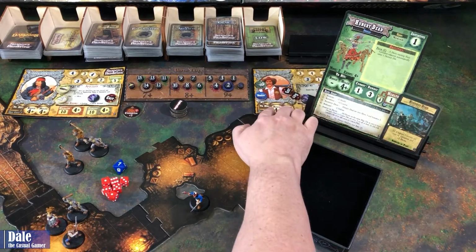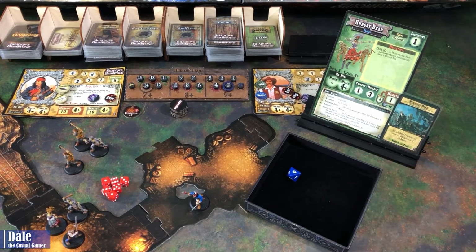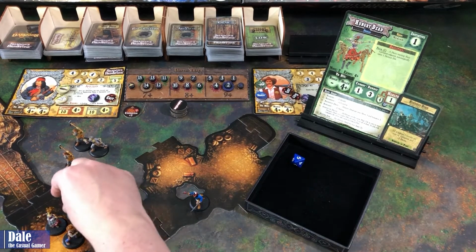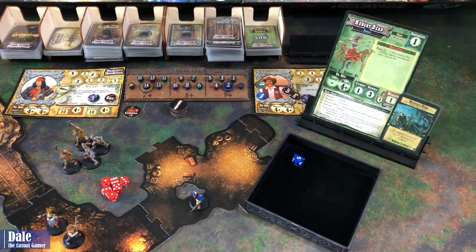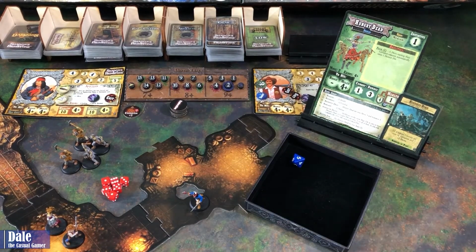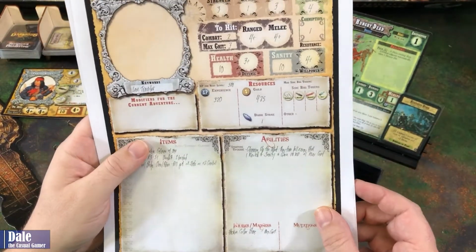And because of our double shot ability, we get another shot. So that's just a normal hit. And that'll kill another one. So we get to heal again. And another 20 experience. So we've got 130 experience on him. Once we get 180, we may level up if we want to.